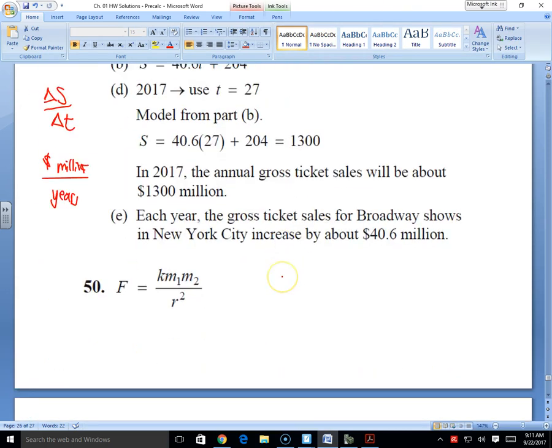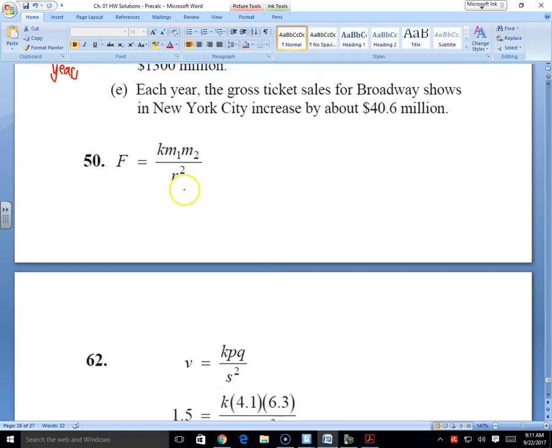All right, kiddos, let's keep going though. Number 50, did you guys get the right model? Force is directly proportional, well, actually, jointly proportional, or directly proportional to mass 1 and mass 2, inversely proportional to the square of y. You didn't leave out anything, right? I put the K. I didn't put it on the top. I put it right next to it. Totally fine. But realize this, if it was a multiple choice, if the K is up, it means the same thing, so circle that answer. Does that make sense?